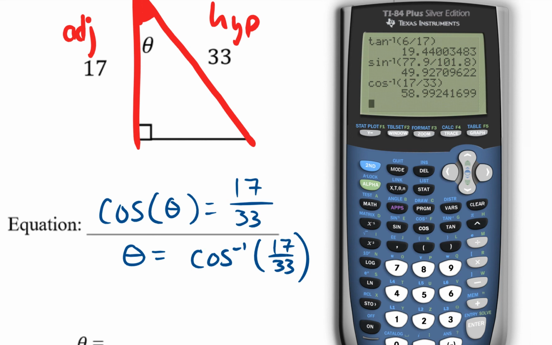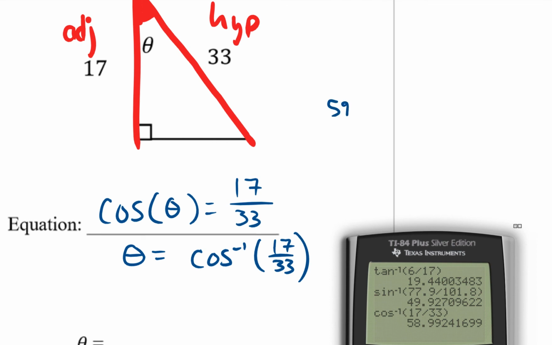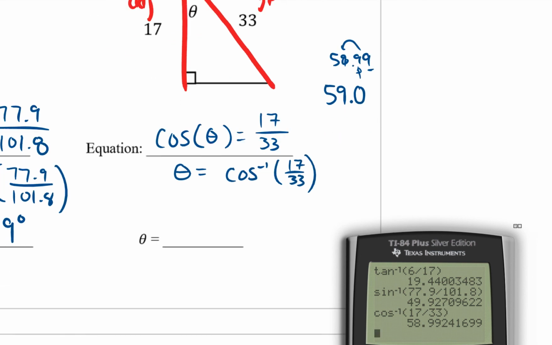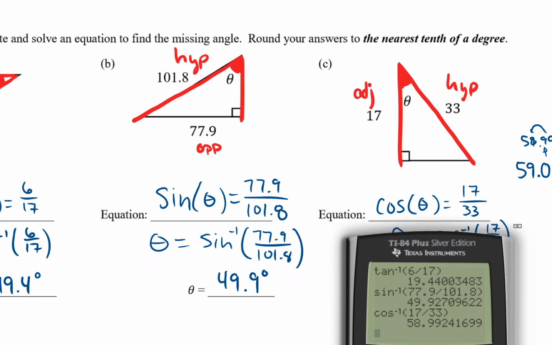Now, I'm asked to round to one decimal place, so let's think about that. I'm asked to round to here. I look at this 9, and it has to kick it up. So this 9 is going to trigger this to become a 59, and then 0.0. The 0 indicates that this number really is rounded to the nearest tenth, and when we rounded to the tenth, that decimal did become a 0. So I'll write down 59.0 degrees. All right, so that's it for question number 3.